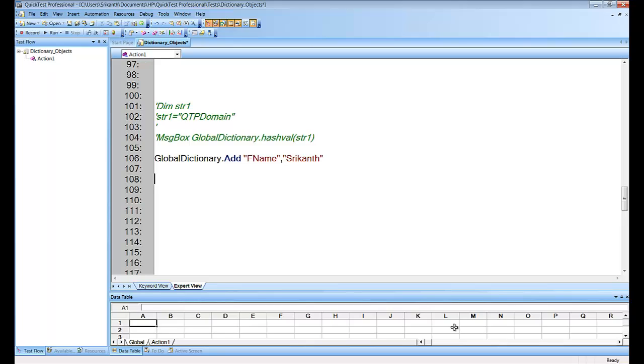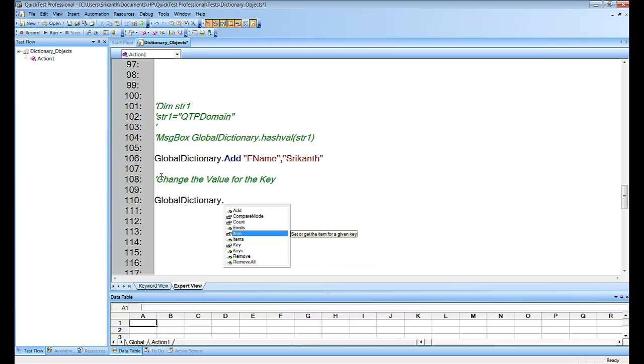Now we'll learn how to change the value associated with the key F name. We already learned this, but we haven't tried it in this approach. To change the value for the key, what we did earlier, we said global dictionary dot item and gave the key name, currently F name, and I can set the value here.